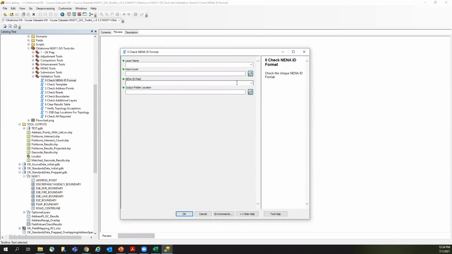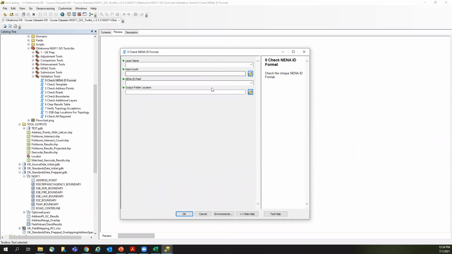Where you would want to run this is if you are maintaining that NGUID outside of the standards compliant geodatabase, say in your SDE, so that you can actually join it back to the validations at a later date. So you would want to run this Check NINA ID.